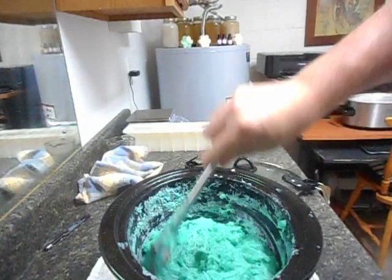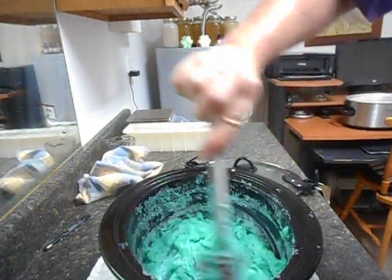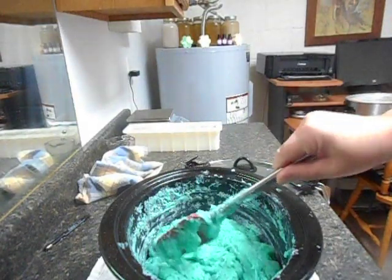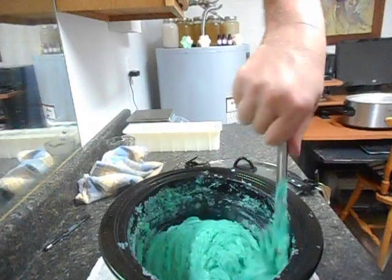This soap behaves strangely. It took forever to come to a thick trace. It took forever to start cooking. Then it finally got to the mashed potato stage, and then it just volcanoed like crazy. Had to stir and stir and stir my hand off. I'm almost worn out from that. And then it just gelled. It just went right to gel.